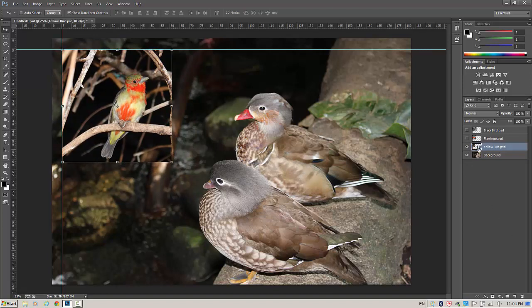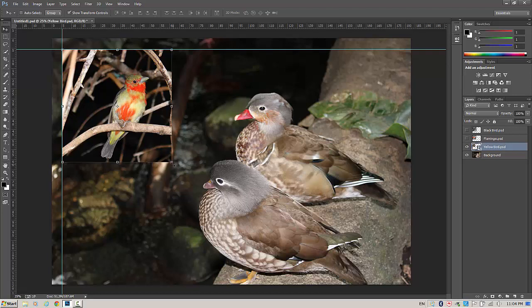I've already established this item as a smart object, so now when I resize it, I don't have to worry about Photoshop throwing away pixel density. What I want to do at this point is resize this image in such a way that I've got enough room for 3 floating images. So what I'm going to do is go down here to my transform controls, click, drag, and bring it in.